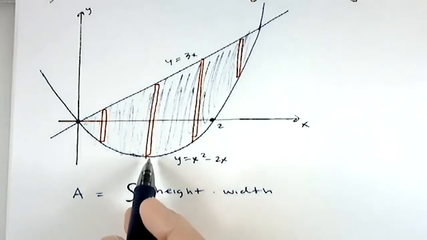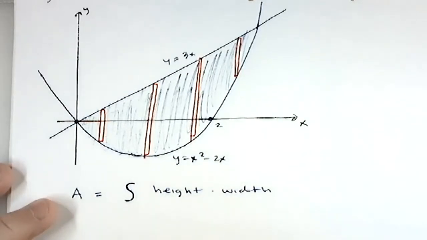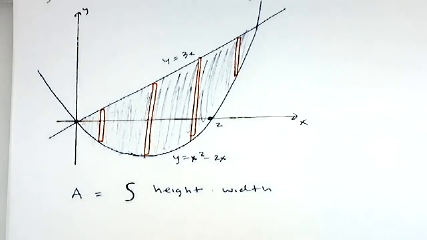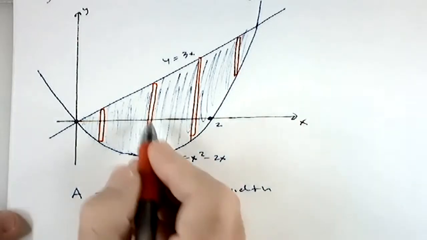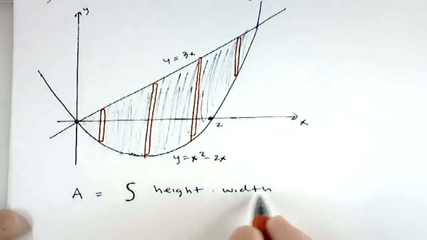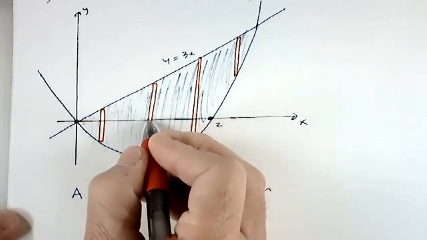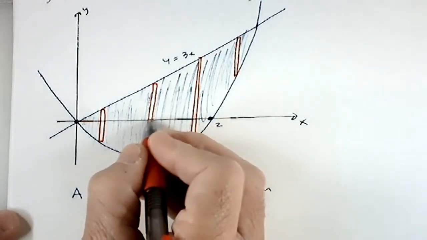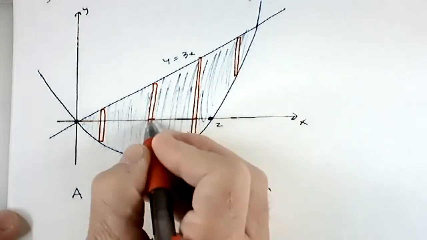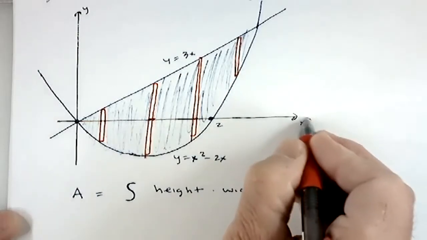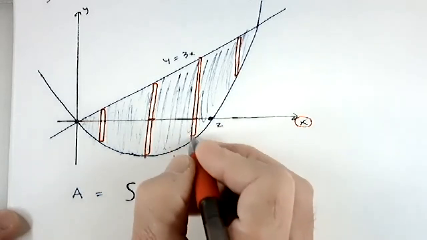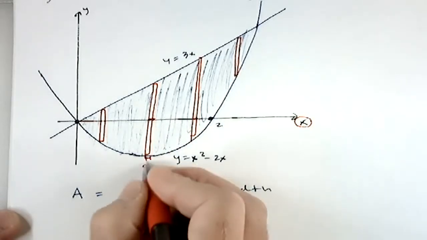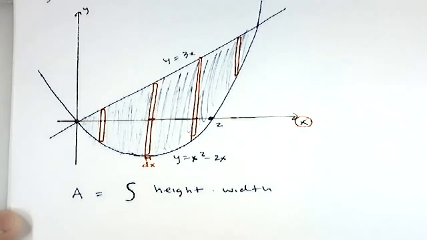Let me start with the width. Trying to think if this has come up before. Possibly, but I'll say it again anyhow. We now have a new meaning to attach to this. Remember that these rectangles are infinitely thin. So every single rectangle's width is an infinitely small increment of x. If I put underneath this width right here dx, that's exactly what we mean by dx in this case.